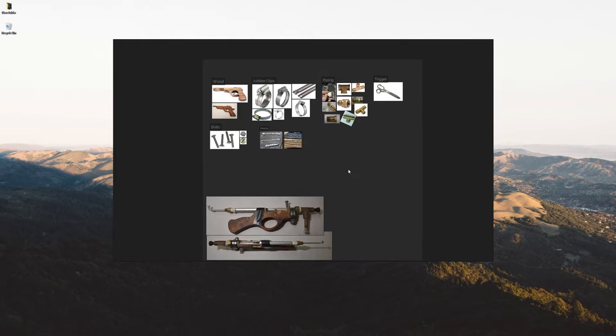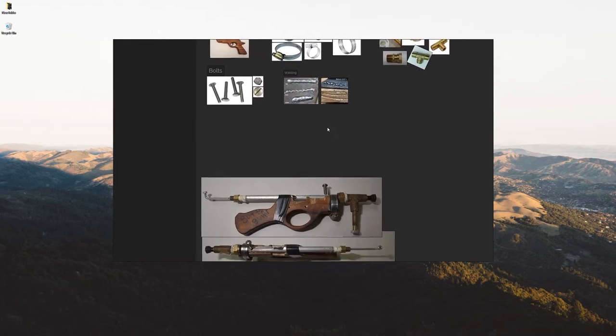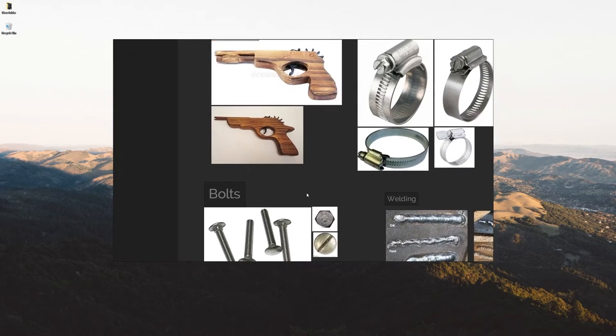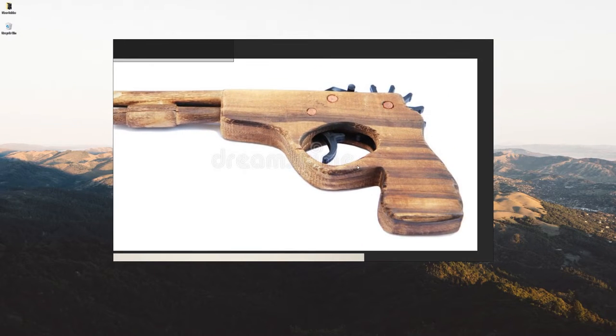So here we are. I've gathered my references. I've gone over the gun again to see what I'd need. So with the wood toy gun, I found this, which is in some way quite similar. We have the dowels drilled in at a similar place, and we have the space for the trigger there.